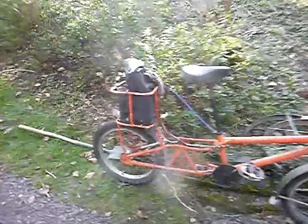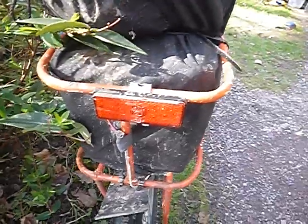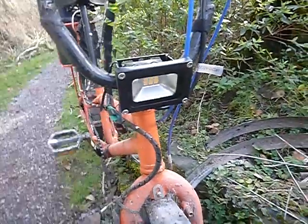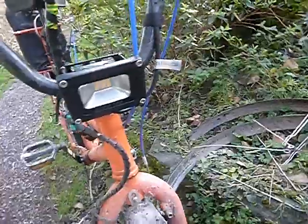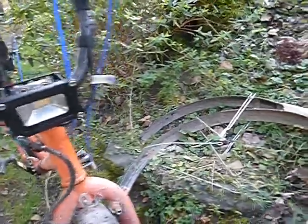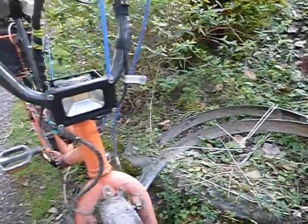Lights — there's a 12-volt light on the back, like a light you might put on a trailer, which was really cheap, a couple of quid off eBay. And then on the front I've got this 12-volt LED flood light, which is terrible to be honest. It splashes light all over the place and doesn't project the beam very far down the road. But I don't use this bike very much anyway.